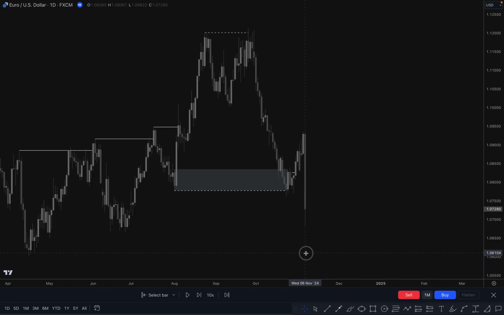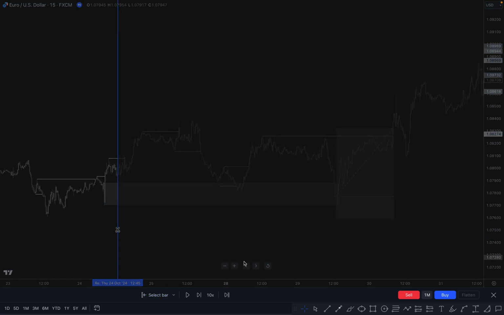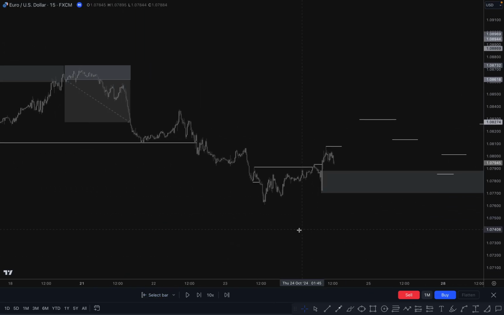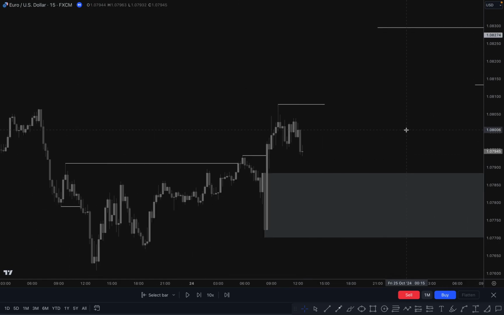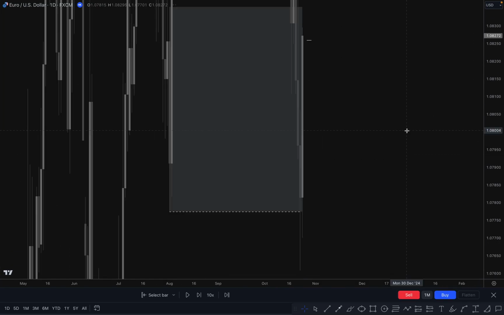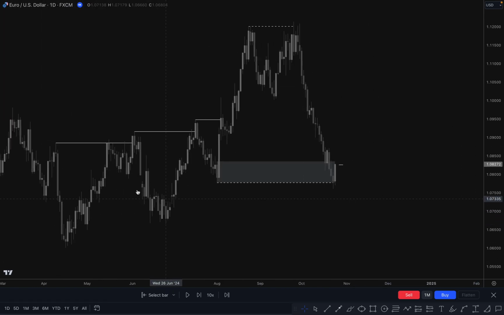So let me just roll this back to our entry. So it's over here. I will start from when we were looking at the analysis over here. So we begin again on the daily time frame. So it's quite similar to the GU trade. What I saw was that price was overall bullish, and of course we are in the retracement.